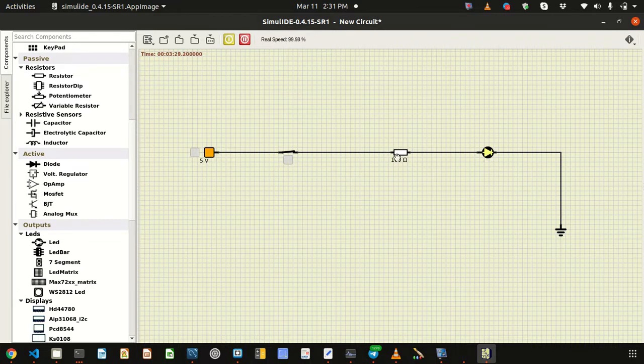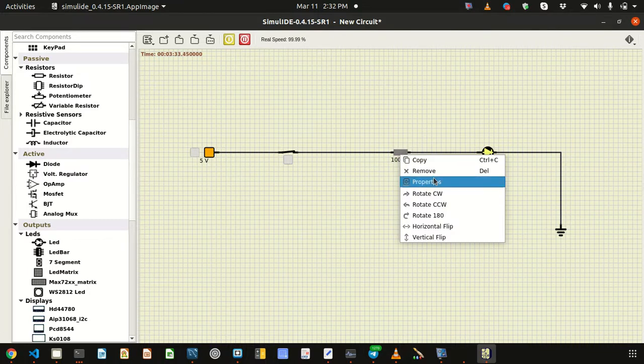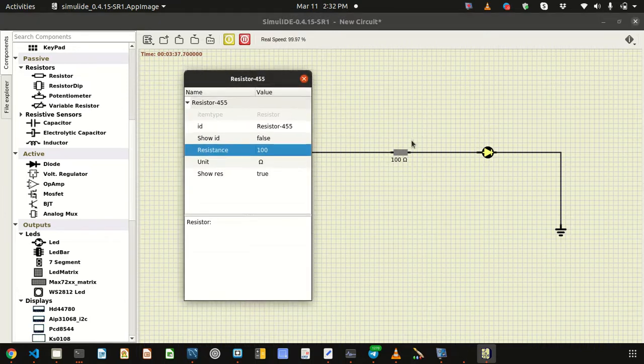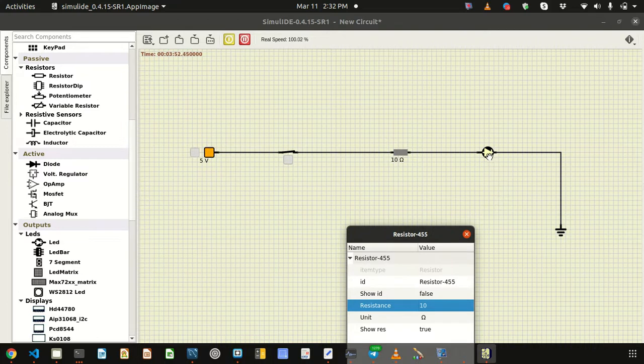All right, so let's start by changing some values of this resistor. The thing I want to show is that while the circuit is in the simulation mode, you can change the values of different components. So go into the properties, change the value of this resistor to 10 ohm, and now you can see there is an indication that too much current is flowing through this LED.